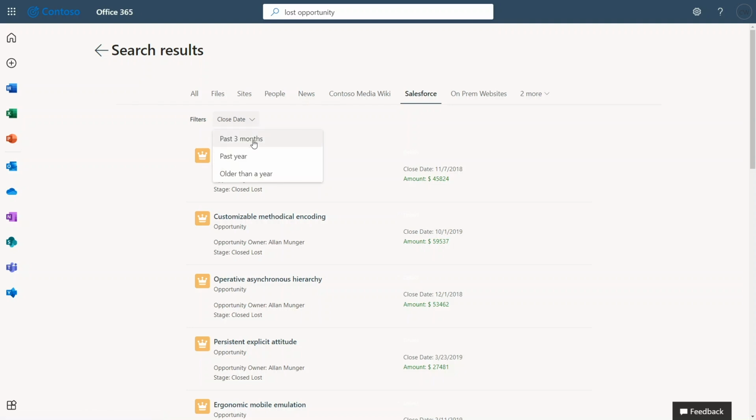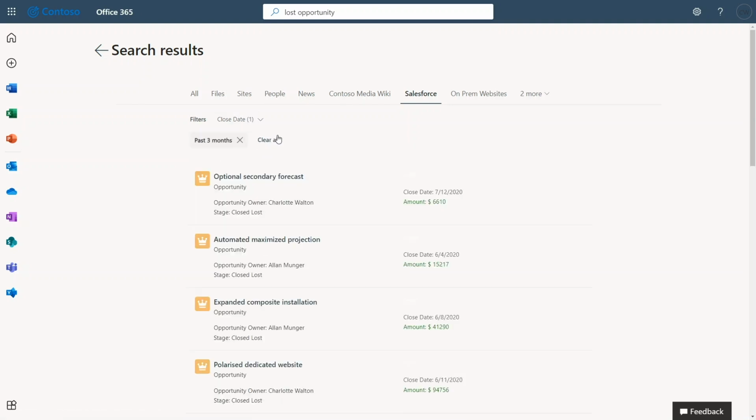She also uses the close date filter, which Michael had added, and is able to further refine the results down to the last quarter. She also wants to see how Alan, who's new on her team, is doing. So she can add in one more parameter in the query for Alan as the owner and can see now that he's lost a few opportunities. She notes down that she should set up a meeting with him to see how she can help. She loved how she could do all of this directly in Office.com without needing to go inside Salesforce.